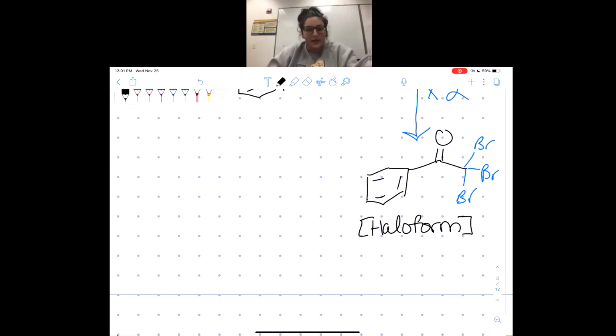And hold on, we're not done yet. But wait, there's more. So at this point, this bond is so terribly weak, I'll actually do it in red, that this guy is actually going to be a really, really good leaving group because of how electron withdrawing it is. So it's going to take so much of that electron density that this is so unstable, we want to break this bond as soon as we can.